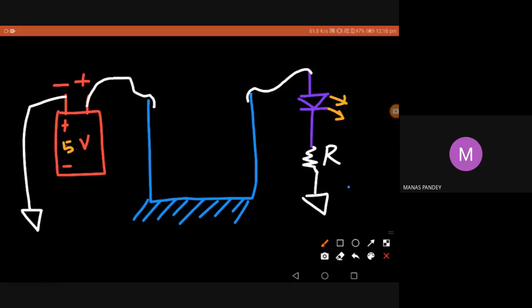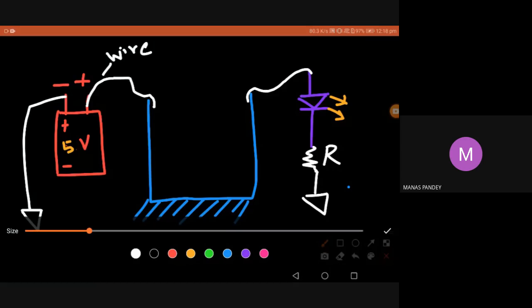Now there will be a lot of questions here, like what is my idea? What am I trying to do here? Can anyone guess what I'm trying to do? This is a conductor, you can say a wire, a white color wire. Can you tell me what I'm trying to do here? I'll explain what I'm trying to do, since I think a lot of you have questions.